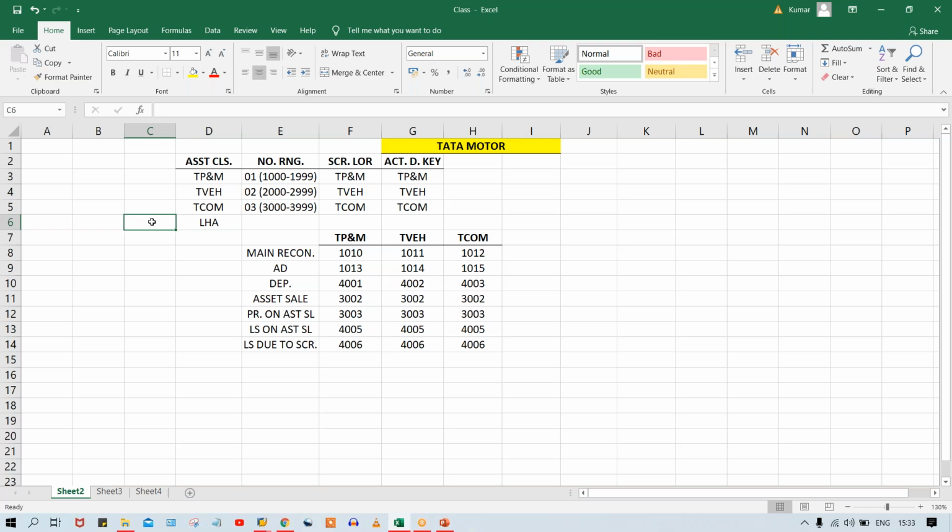That is why the tab layout is going to be assigned against your asset class. Hope you are able to understand the logic. Try to understand the logic, guys. Configuration steps will be the same everywhere, might be one or two steps more or less, but the logic is pretty important if you want a perfect understanding. So whatever this tab layout rule is, it is going to be assigned against your asset class. I'm going to use, let's suppose, plant and machinery, or vehicle or computer, whatever you want. So against your asset class, what do you have to do, guys?